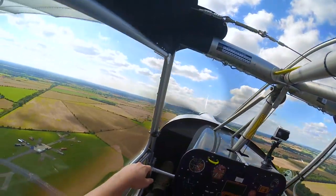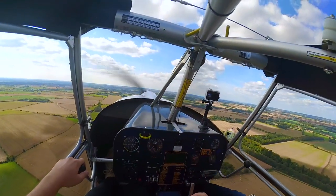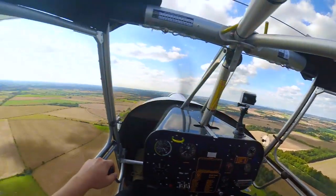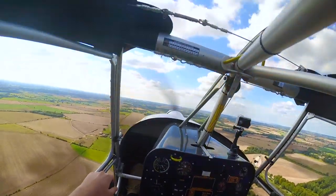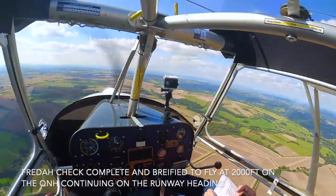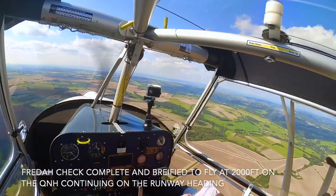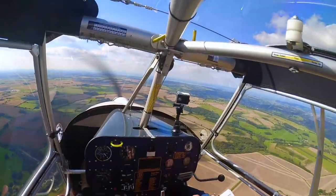Echo Sierra, final to land. Just maintain that center line. Sierra, runway 26, land at your discretion. The surface is 310 degrees, less than 5. And then just need to be aware of the gliders. I'm sure they'll be loving this weather today. Okay, so we're on a normal training area now.